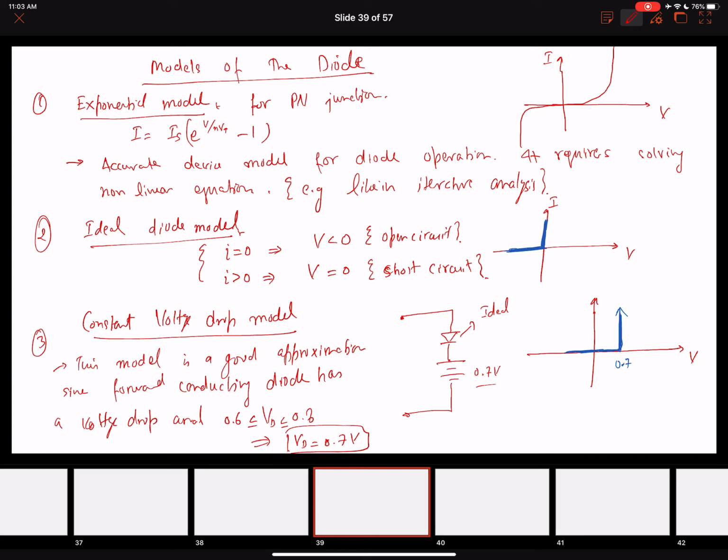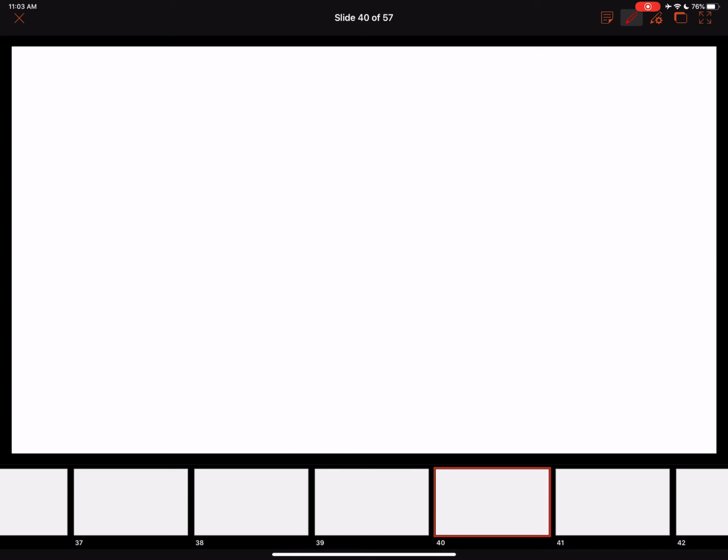Going back to the circuit now, I want to show you what sort of differences we get in the answers if we solve the diode circuits with any of these models. Again I'm going to draw the same circuit that we have been doing in this lecture: VDD, R, ID, plus minus VD. We know that VDD is 5 volts and R is 1 kilo ohm, and we were interested in finding VD and ID, right? So let's solve the circuit again with all three models.